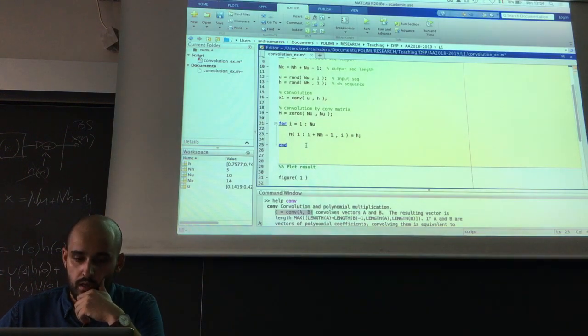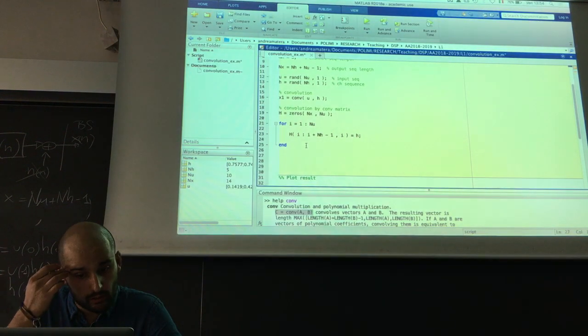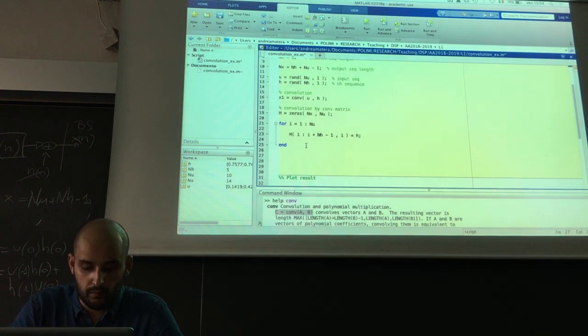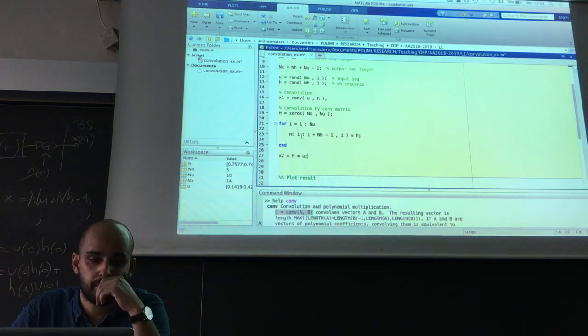Okay. Now we make the convolution, and let's call it x2, which is x by u, right?